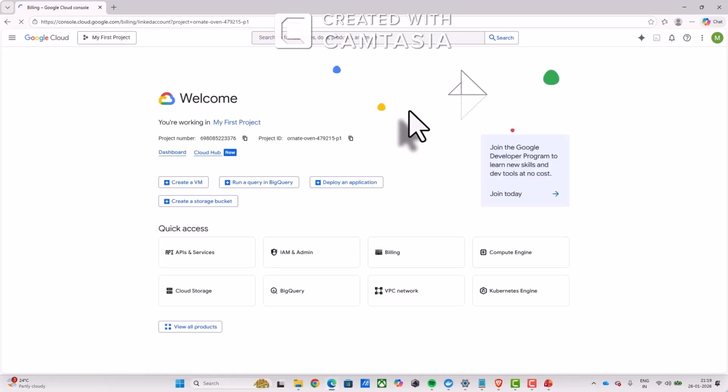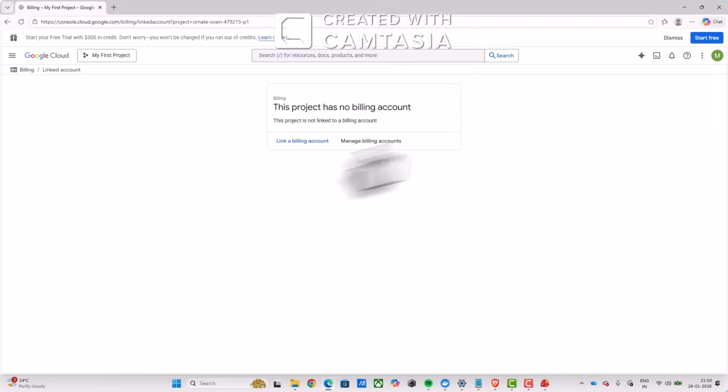Usually when you have a credit card, it will create the billing account. When you have a proper credit card, it will show you a billing account, but it's not here.